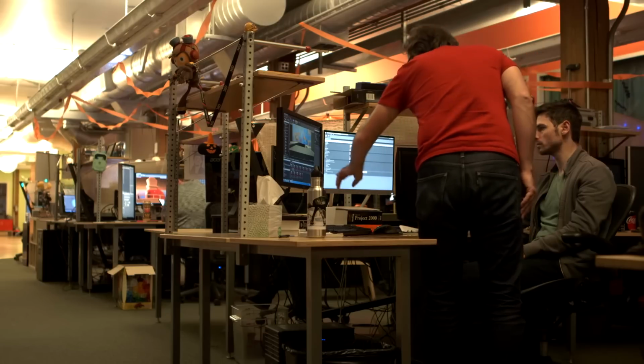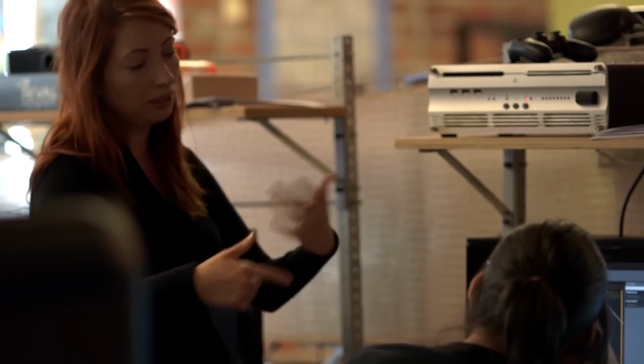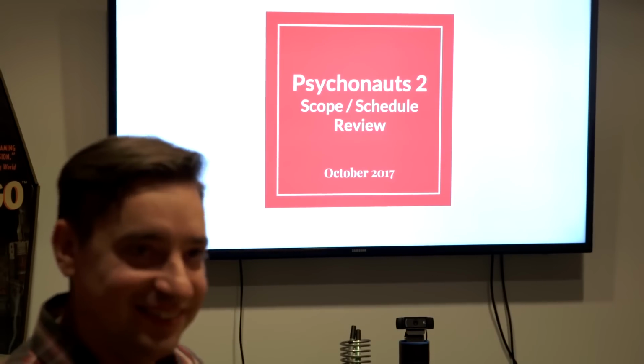And now we're working through production. We've got five full level teams. We're working on brains, we're working on more of the hub, we're working on gameplay systems, we're working on powers, we're working on all kinds of crazy stuff. And we know a lot more about not only the size and scope of the game we're going to make, but how long it takes us to make that and how long it's going to take us to make that good. And that's all really good news.